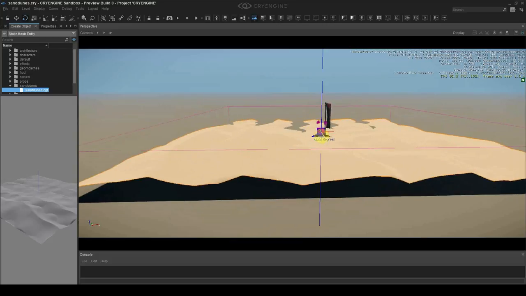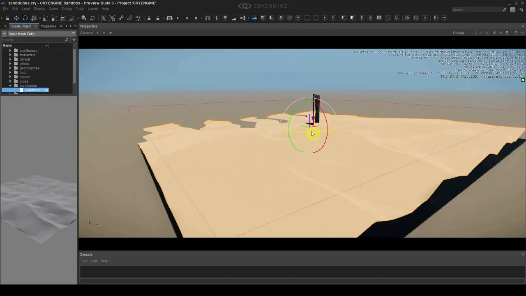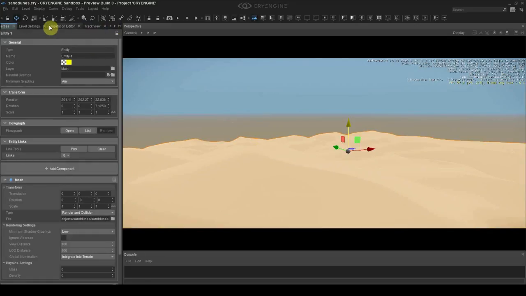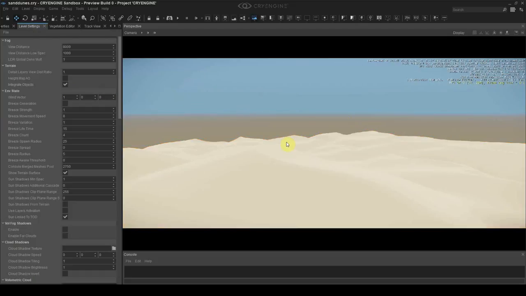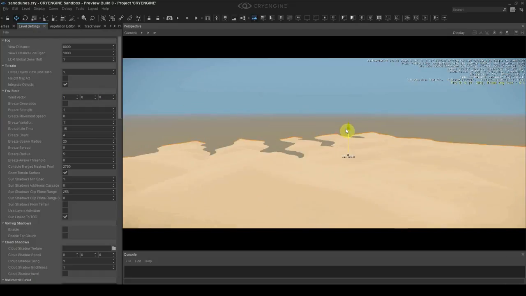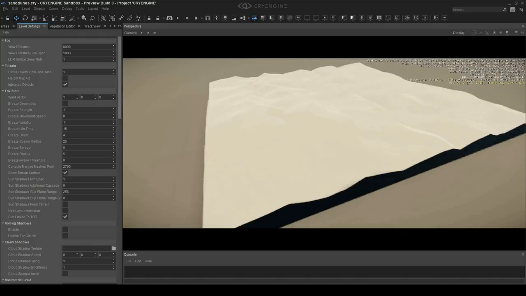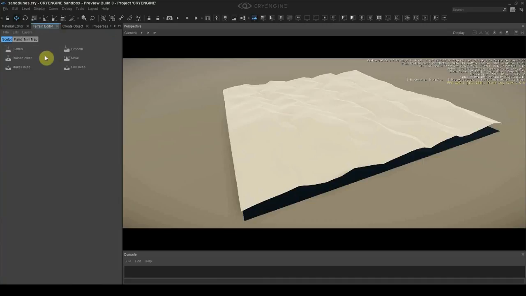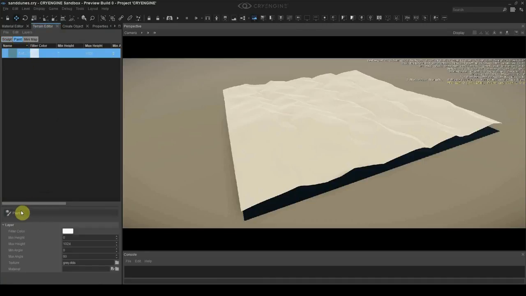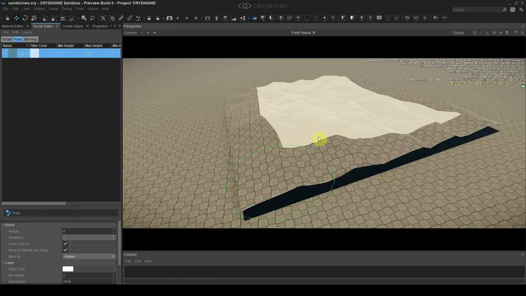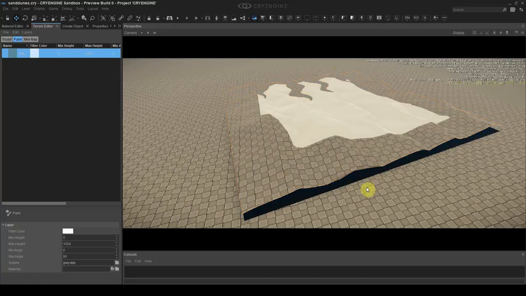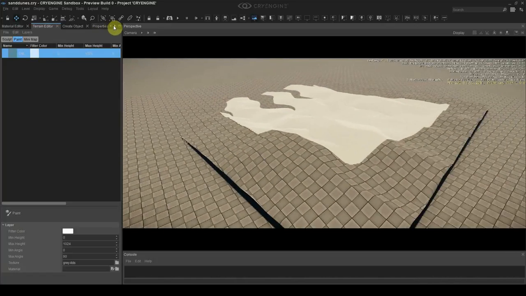And you can see it's already looking nice and bumpy. Some cool little noise going on. So I'm just going to go up here into level settings and check that the integrate objects is working correctly. Because I plan to integrate these sand dunes into the terrain and paint the terrain on top of them. So here I'm painting on there, and you can see that the terrain is now affecting that object. I'm just going to move it down a bit so that it's within the range of the terrain integration.